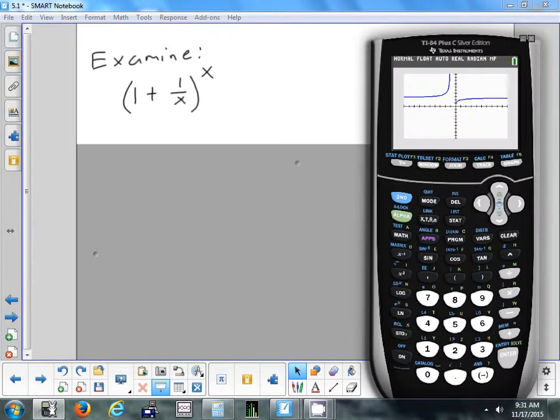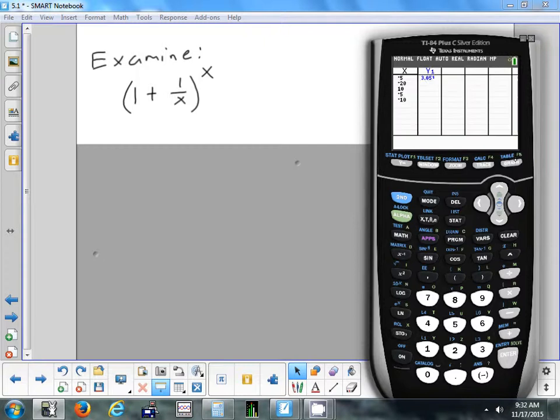Well, first of all, we get a vertical asymptote at 0, because you can't divide by 0. So it's not a connected graph. But what does it look like is happening here? We have a name for this. Yeah, we're getting a horizontal asymptote. And if I let x get really big, we'll start to see where it is.